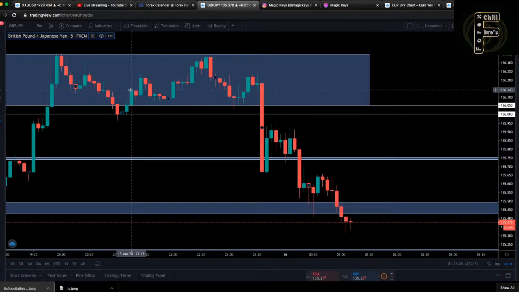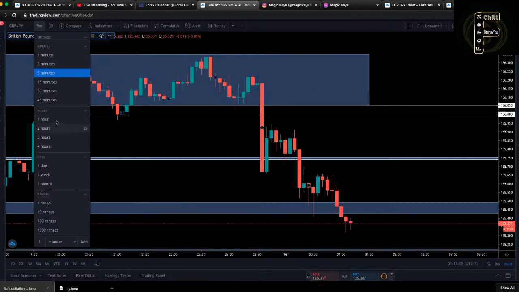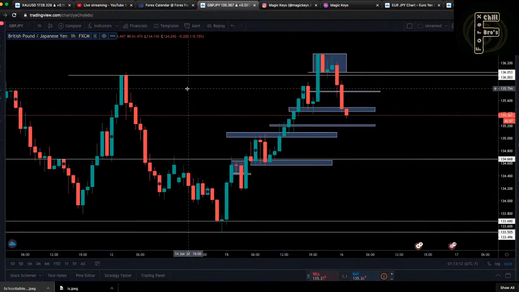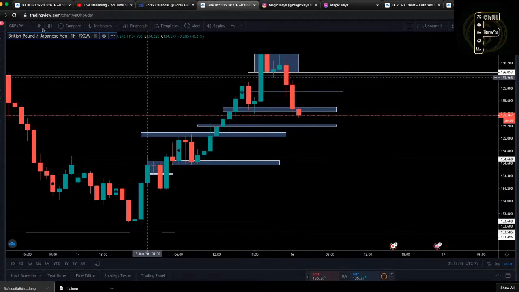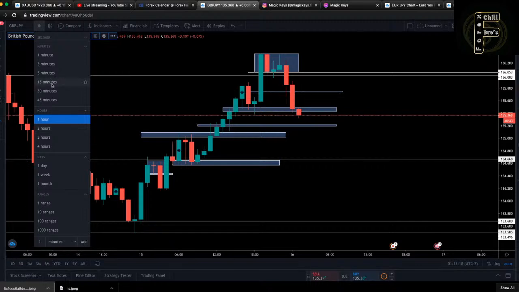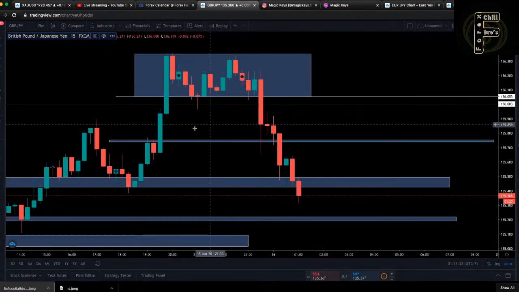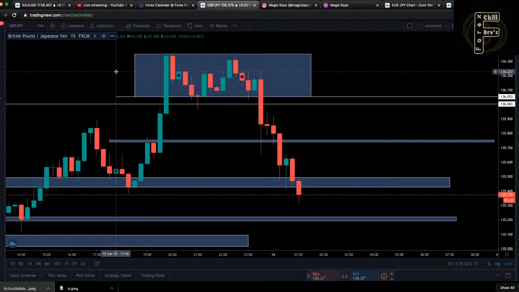What the 5 minutes is doing is heavily rejecting that area, but what's the hourly doing? I think we're still bearish. If you have any question, just bring your question to the chat. I'm going to be doing this every Monday to Friday, 1 a.m. Eastern time, so I guess that works for everyone. We just plan out moves and take trades, and that's how it goes. You only get better like that.